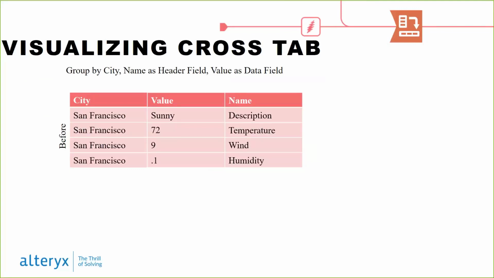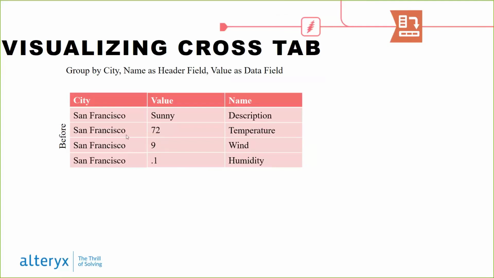So what does that really look like? So let's look at a data set that I have here. And this is something that we're actually going to work directly with because this is not an uncommon format to receive your data in. So this is actually a query from an API, and a lot of them just list off a whole bunch of values, right? So I have the city of San Francisco repeating many times, but I can see that it's got a field called name saying, hey, what was the description of the weather? It was sunny. The temperature, it was 72. The wind was 9 miles per hour, and the humidity was 10%.